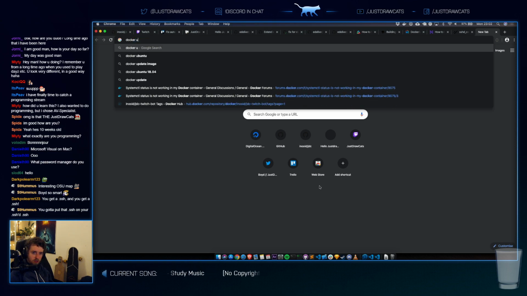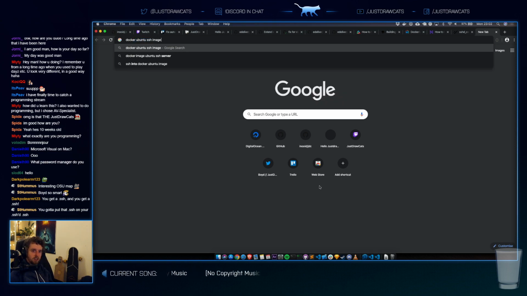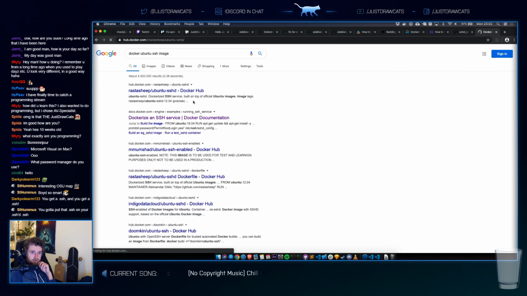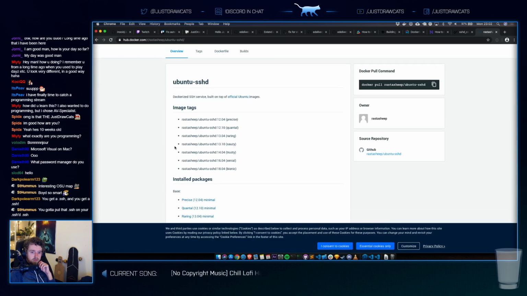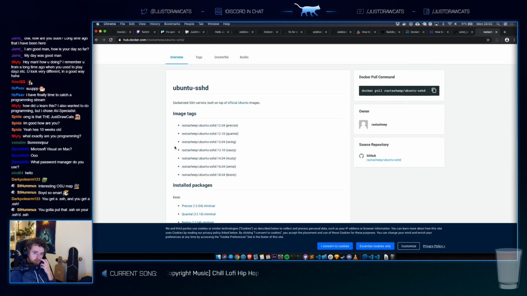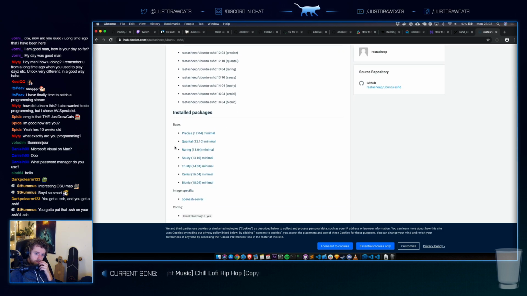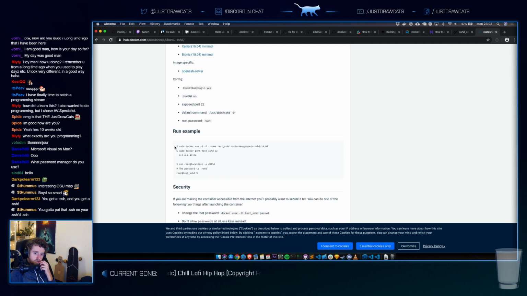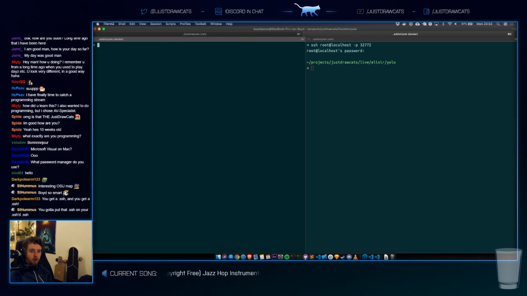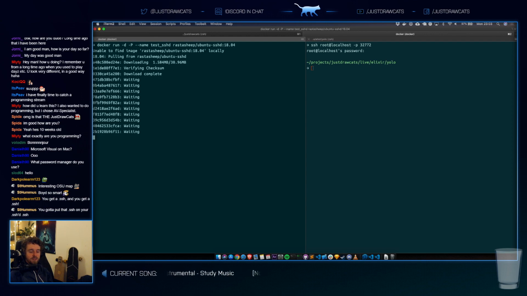Alright, let's try this again. Docker Ubuntu SSH image. Let's see if this works. Password is root. Alright, let's try that. No idea what is in this image, and I'm gonna pull it into my machine anyways. Fuck it, man.